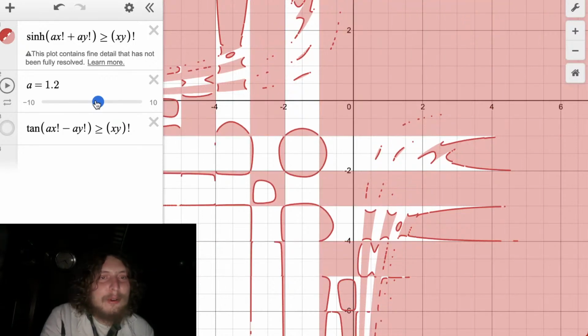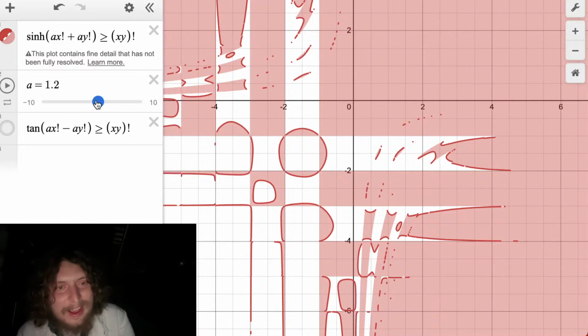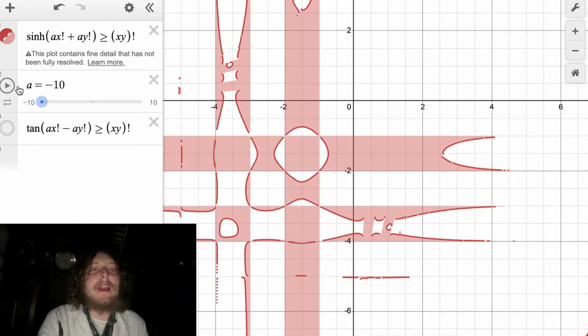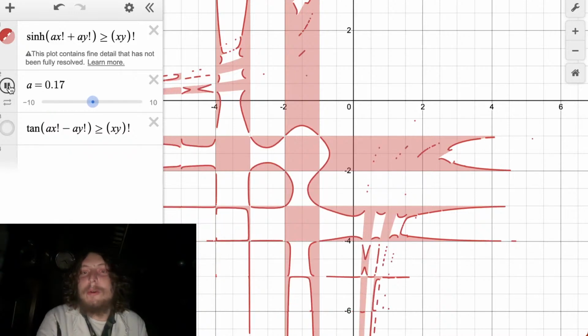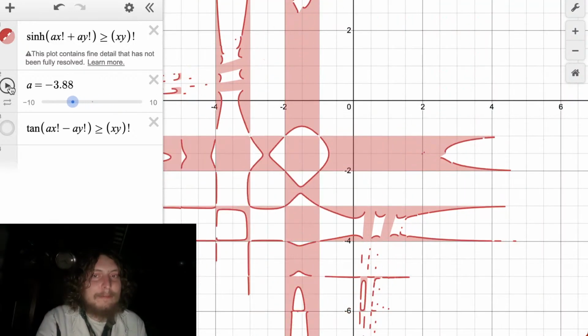So, real quick, looking at our comments, somebody said, when are they going to include the W dimension? If you mean a 4D graph, I suppose we could consider a 4D graph to be like if I had a 3D graph that was actually 3D in front of me, and I was observing it change in real time, and I analyzed it changing in real time as I slid A. If I play A changing right here, we sort of have a 3D graph, because we're seeing slices of it at different A's.